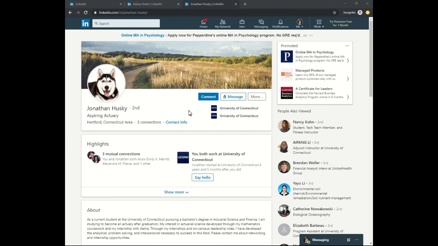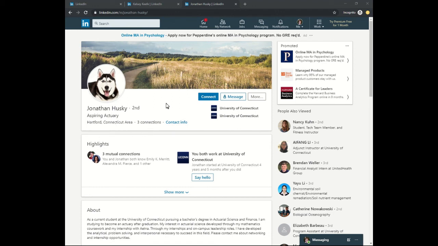Now I'm going to go through the main components of your profile. One thing to keep in mind as you fill out your profile is that LinkedIn provides a lot of pre-filled suggestions to help you as you fill out each field. Selecting the suggestions where it makes sense can help your profile be more searchable. For example, you want to make sure you select the pre-filled University of Connecticut option under Education to affiliate yourself as a student or alum of UConn. And if the recruiter is specifically searching for UConn students or graduates to hire, you want to make sure you show up in that search.